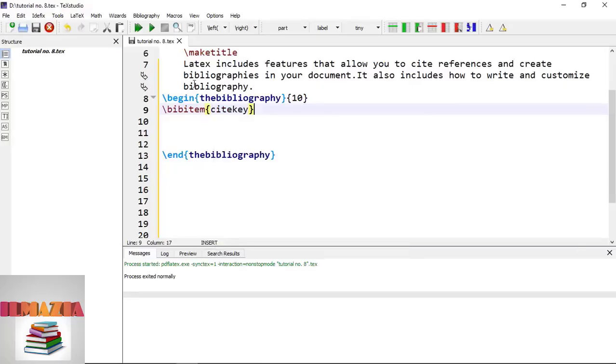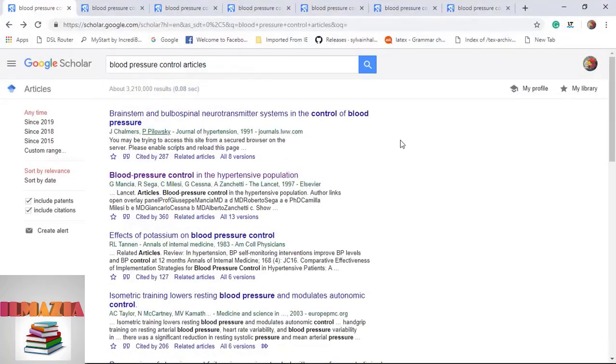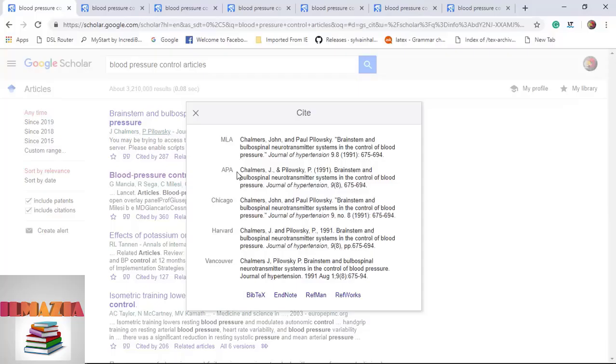You can take your reference from Google Scholar. I have mentioned in the previous video the BibTeX method. Here are articles on Google Scholar. Select the cite button, and there is APA style. You can select APA right from here. Just copy it.